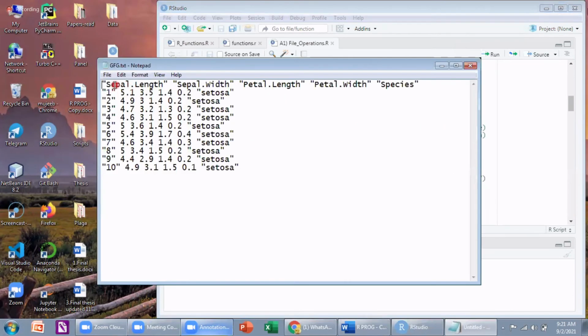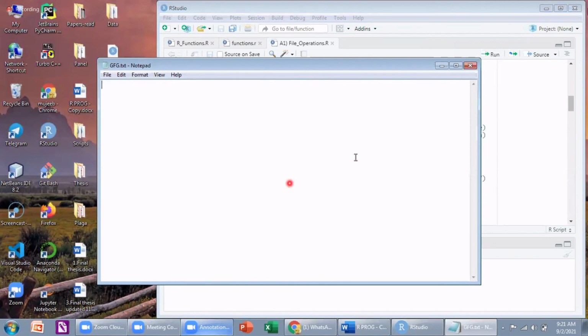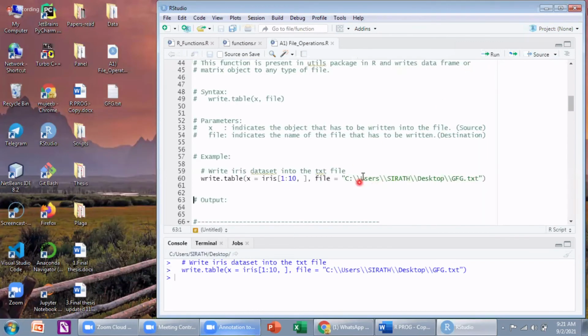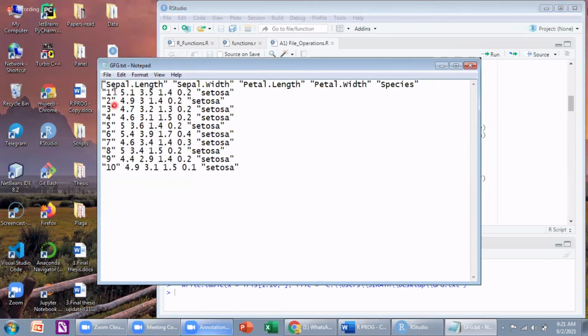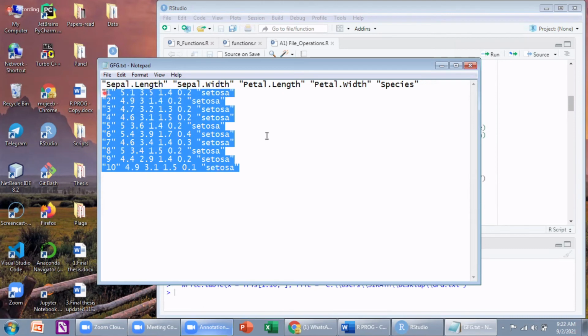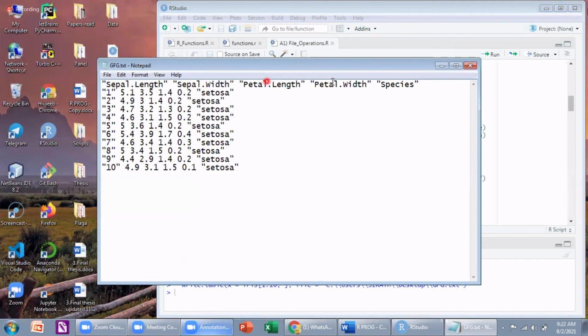I'll open this file and see. See here, it was empty. Again, I'll do it. Ctrl+A, delete, save, close. Again I run it. See, I got the data. All 10 rows of data and all 5 columns.